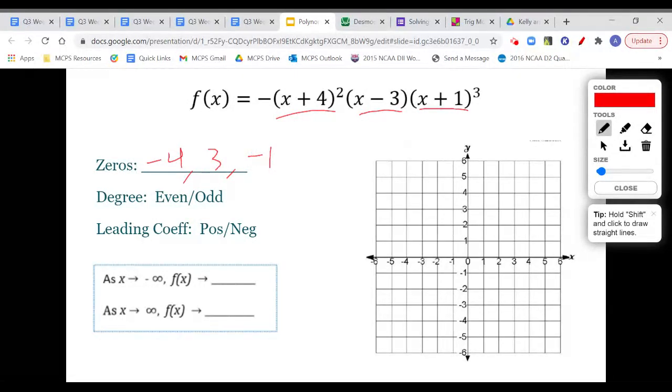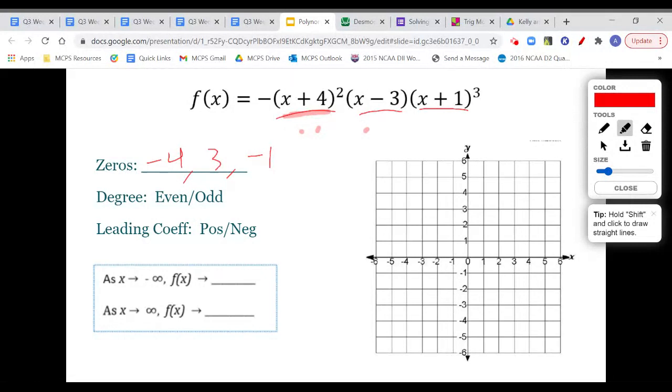The next thing that we are going to have to do is figure out if this is an even or an odd degree. Now, degree, remember, that is the highest exponent. But if we're in factored form, we have to look at the total number of x's being multiplied throughout this entire function. So I'm going to look and say how many x's are going to come from this factor here. Since this expression is squared, there's 2 x's coming from there. Now with this next factor, it's not raised to an exponent at all. So there's just that 1x. It's not being multiplied times itself. 1x comes from that factor.